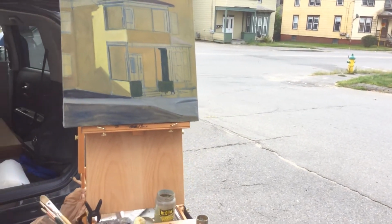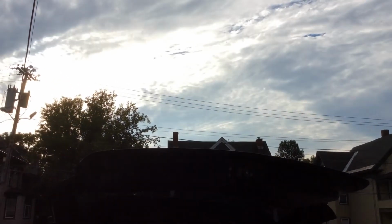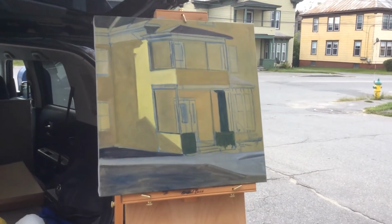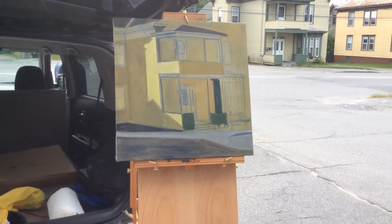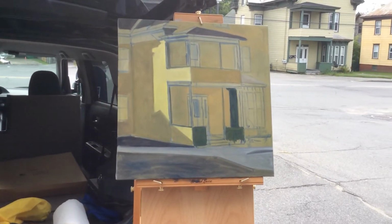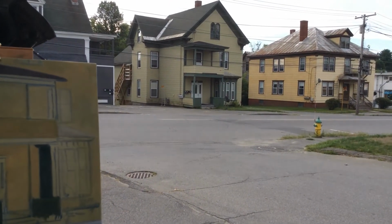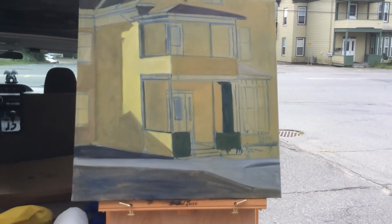Well, I'm exactly an hour in, and this is what I'm getting. Of course, the light is totally gone, but what I did in the beginning is I nailed my shapes of shadows and such so that I can continue working on it. And boy, this is quite a challenge covering this 18 by 18 canvas. I'm used to working on masonite panels, and it's tricky getting some color combinations. In the end, this color combination in this house is not very attractive, but we'll see how it kicks along.